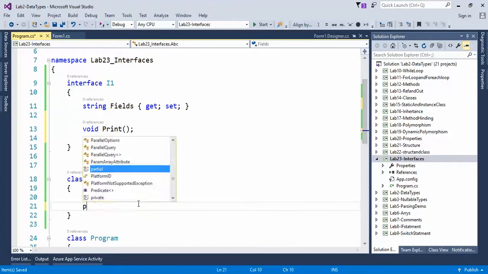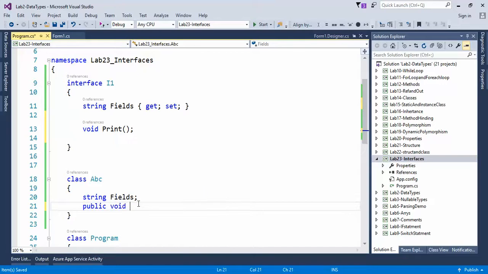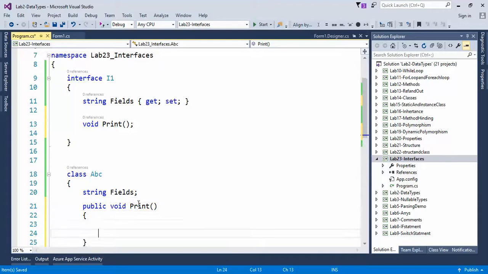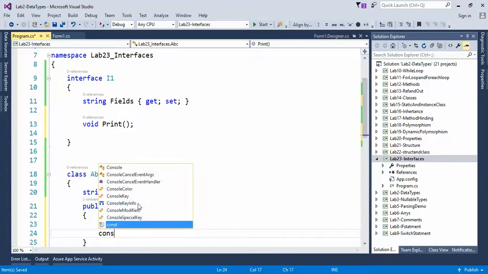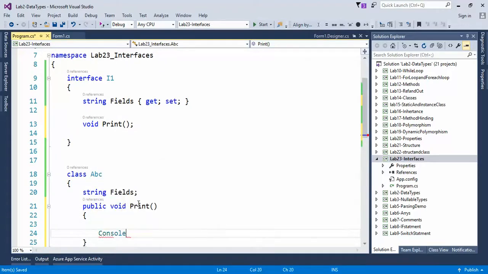Similarly, in a class you can declare a method and implement the method as well.